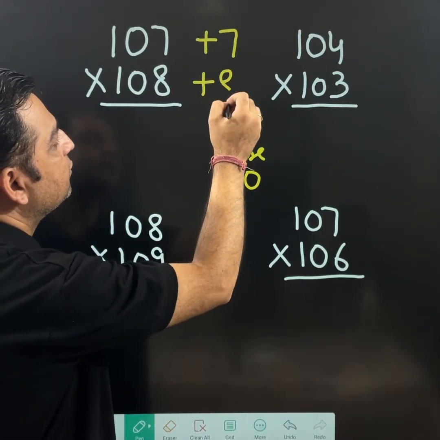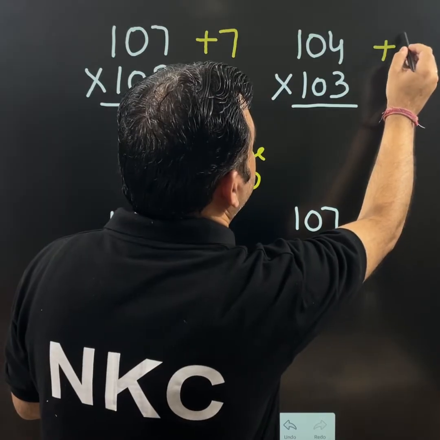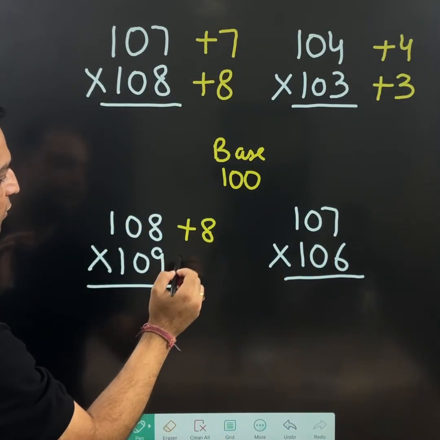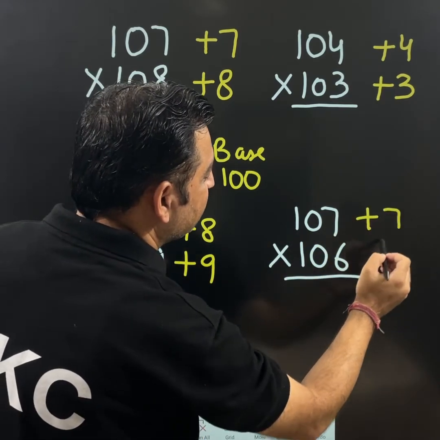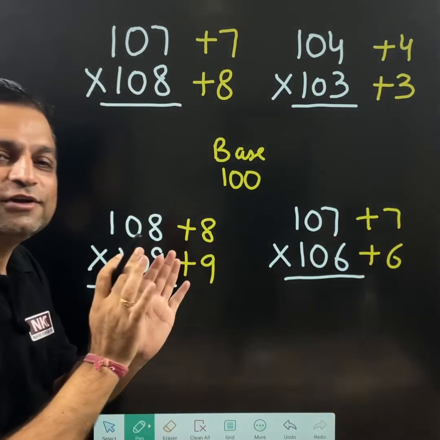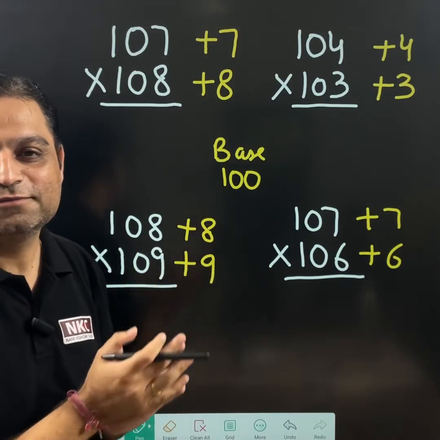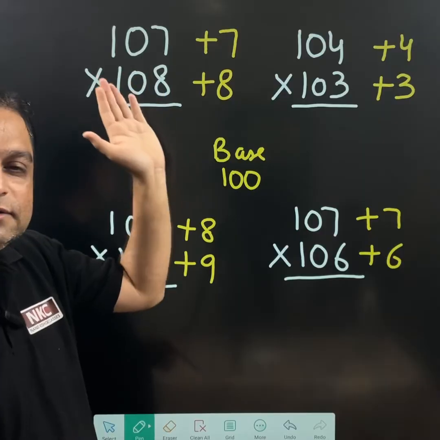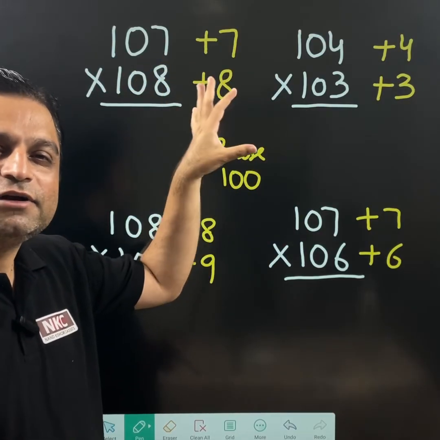This is plus 8. If you check here, 100 plus 4, 100 plus 3. Write these type of questions we are having and why I am writing, you also need to write. We also need to write. This is under the process. How much we are adding to 100 to get the respective value, just write along with it as I have written in all the questions.